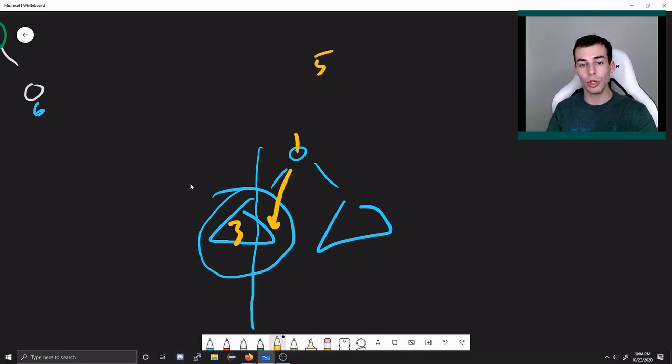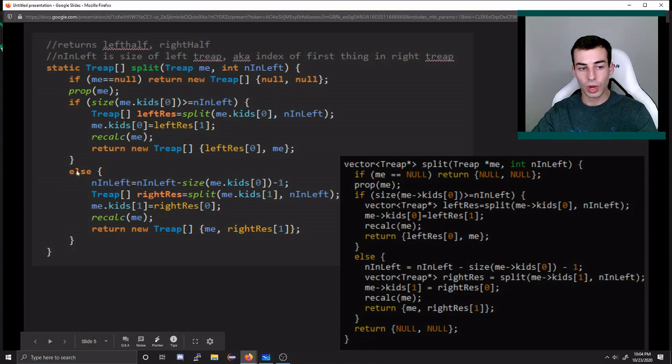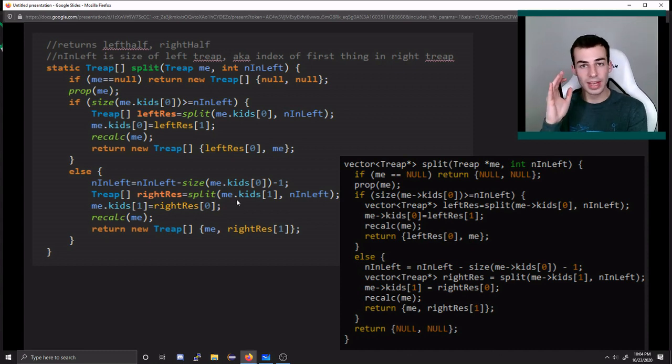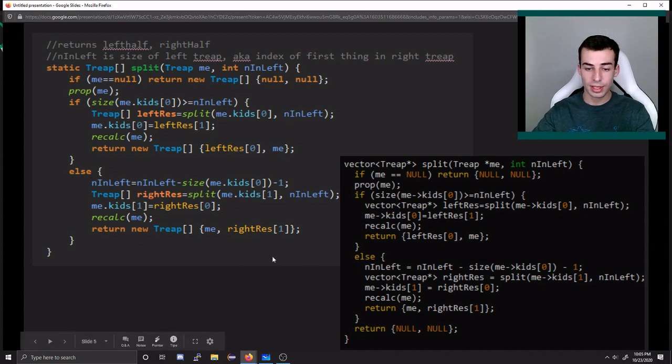There's 3 here, we're 1 thing, which means we need 1 more thing on this left side before this split point. So that's why we change the number in the left. We split along the right side, and now we set our right kid to the left half of that future split line. So this is the implementation for split, same thing in C++.